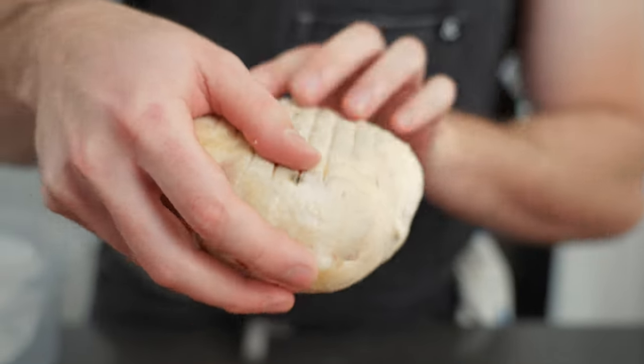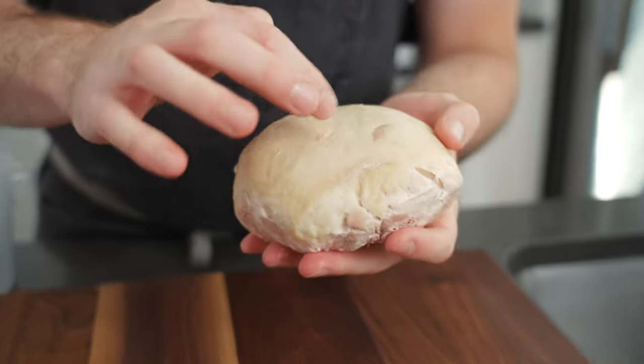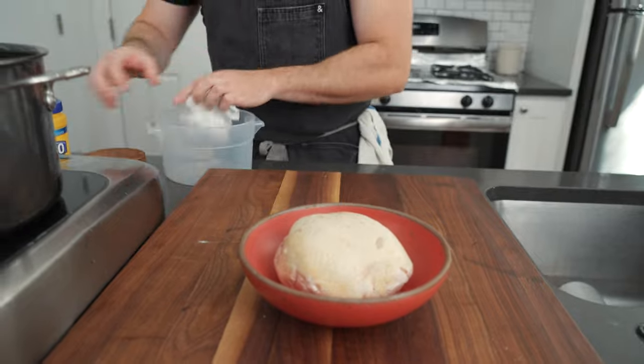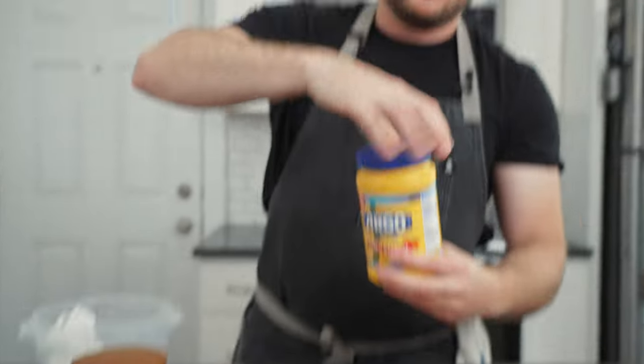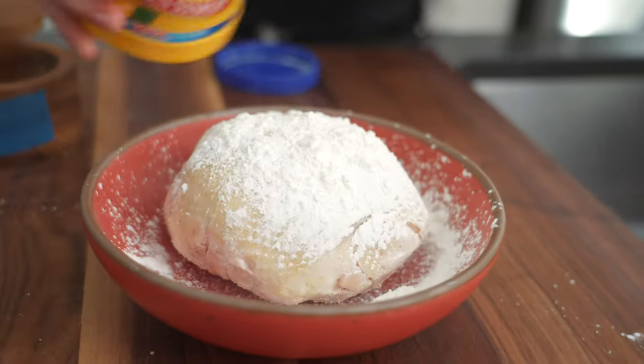And then we have the thigh meat sort of like underneath here. And I did go ahead with a knife and poke holes here just to kind of help the fat render out as it cooks. I already seasoned this and let it sit in the fridge, but I'm gonna hit it with a little more salt all over just to be sure. Nice big hunk of meat can take a lot of salt. I'm gonna coat it in a little more starch just to ensure that it's extra crisp-like.